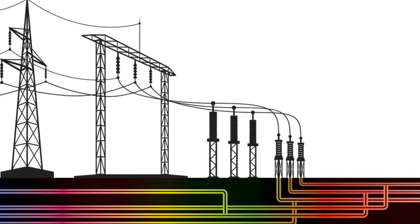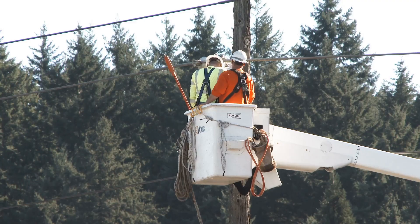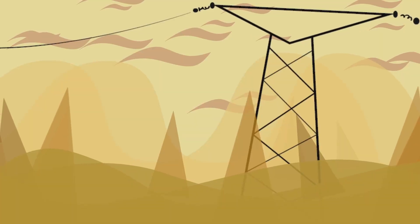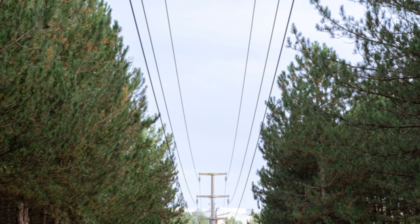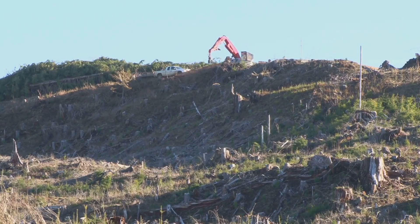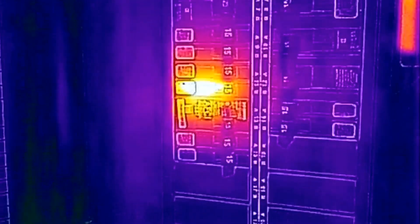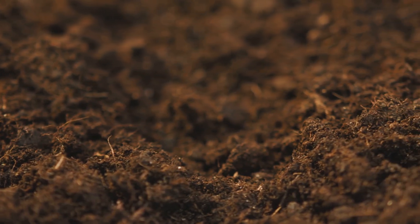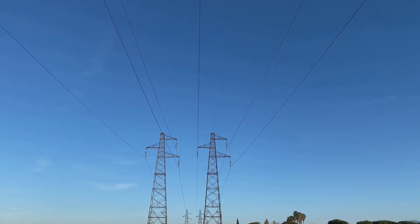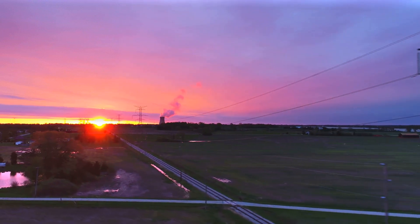Let's talk about nature. Overhead lines can affect it — trees near power lines often need to be trimmed a lot to prevent contact, which changes the look of trees. Sometimes birds can fly into wires, which is sad for our feathered friends, and there are some impacts on the local ecosystem. Underground lines have impacts too, though often different ones. The process of digging trenches can disturb the soil and habitats during the installation phase, though once buried, the land can recover. There's also a tiny bit of heat released from underground cables, but usually it's not a big deal for soil. All power lines — overhead or underground — and even appliances in your home create invisible electric and magnetic fields, known as EMFs.